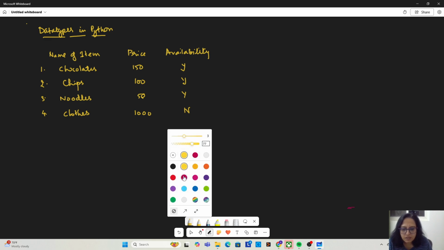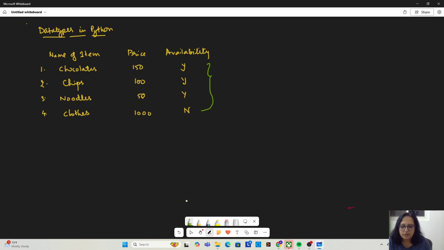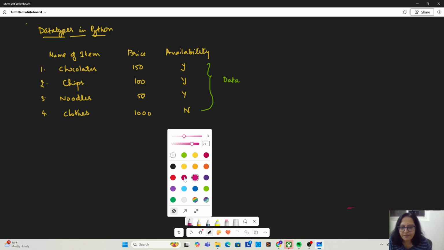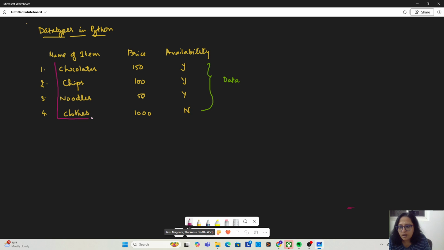Once we're done with this, the next thing that I would want to see is, okay, so what is this? This looks like data. Now when we say we have data, it should have a certain type. Now if I put these into 3 containers, you have to identify the differences between each of the containers. So if I look at the first container, what is the major difference between this container and these 2 containers?